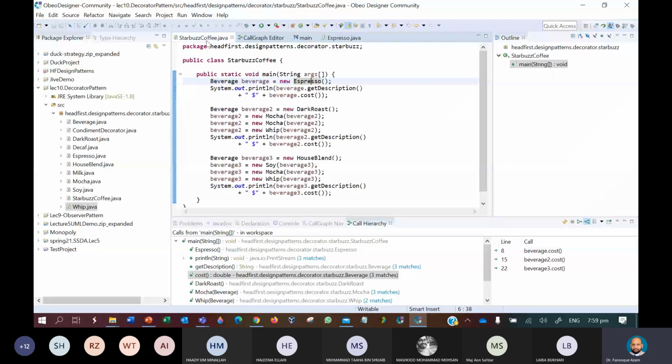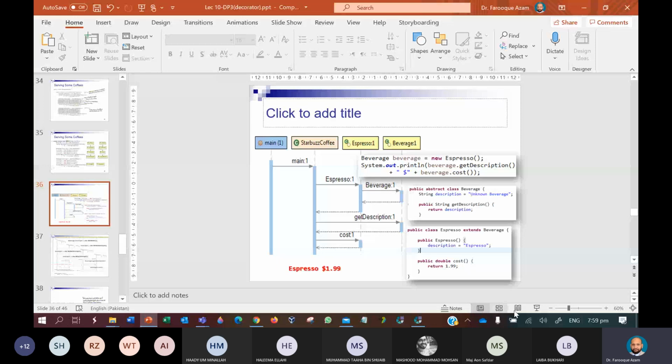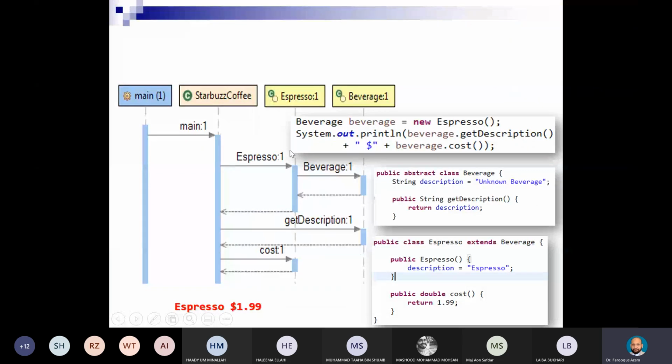So that's why we are seeing that once we create an instance of espresso, it gets a reference of the beverage, because it is filling up the description object of the beverage class.